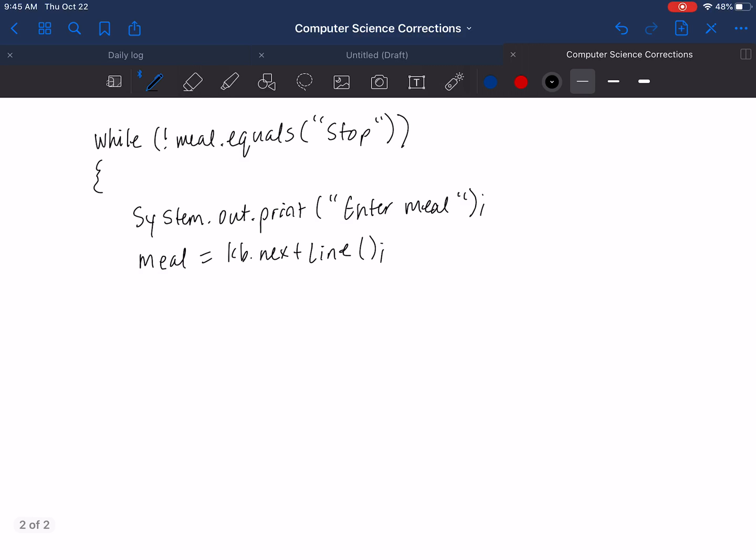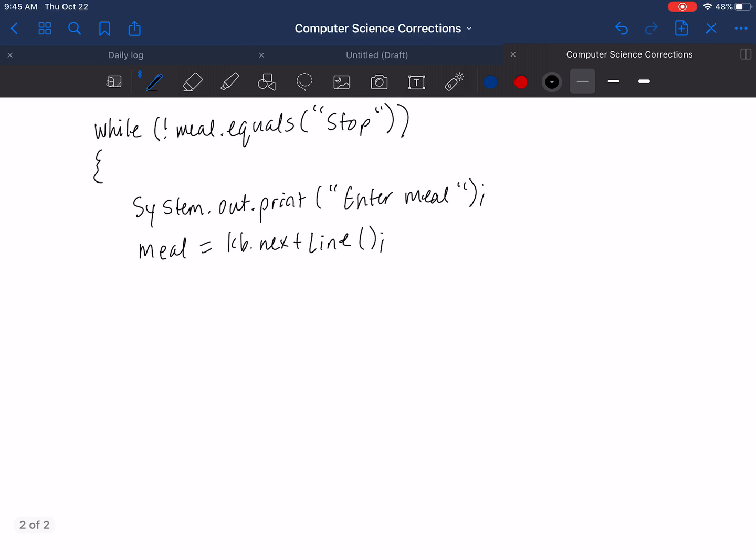And then you would create a series of if-else statements saying if the user enters pizza, then you would increment the counter by 1.